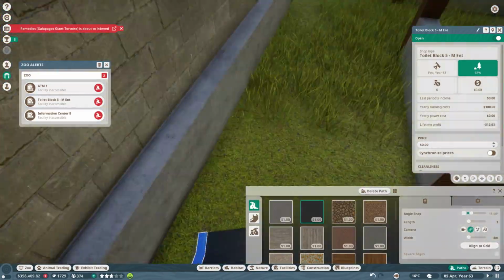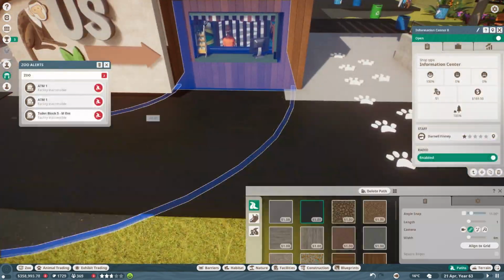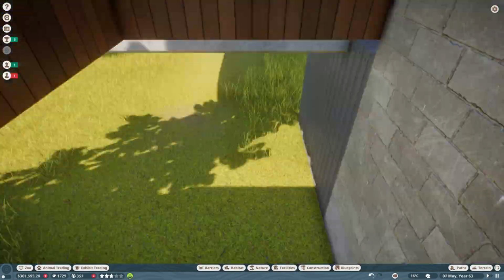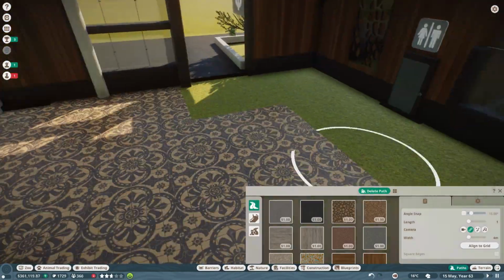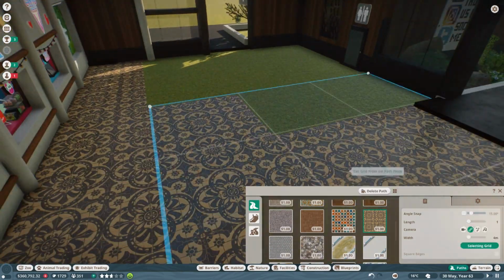Okay, that pathing you saw that I'm gonna do with the plaster is gonna go bye-bye next time, so don't worry about that. Here I am adding the ATMs that won't work or connect. So, yeah, that's a thing.